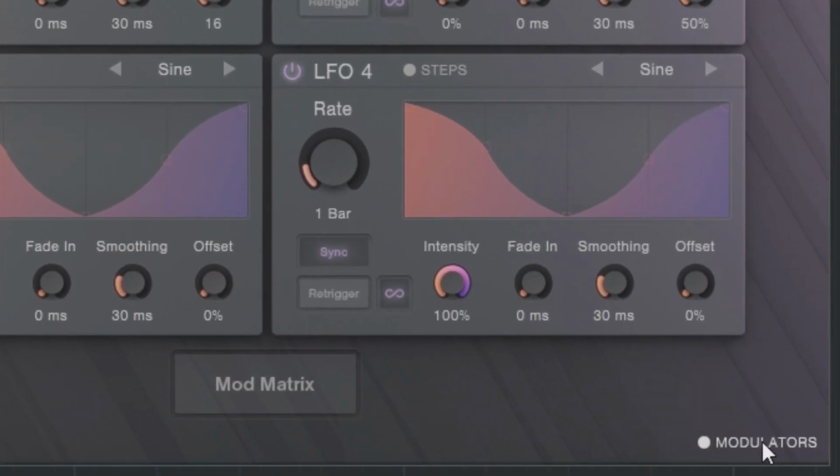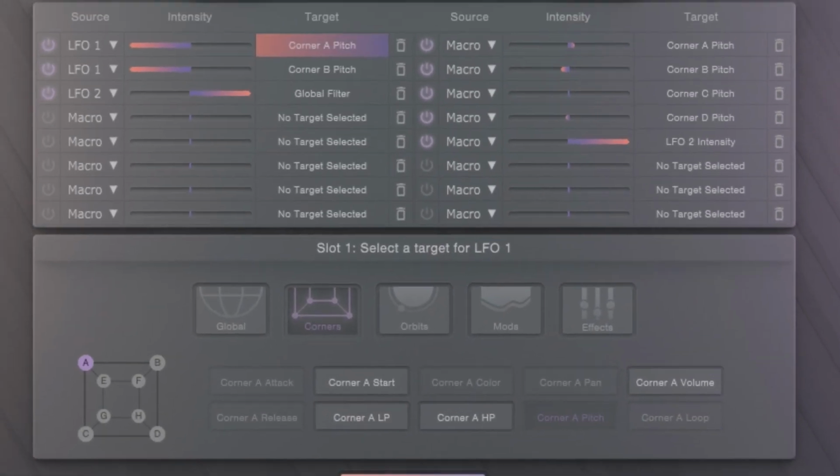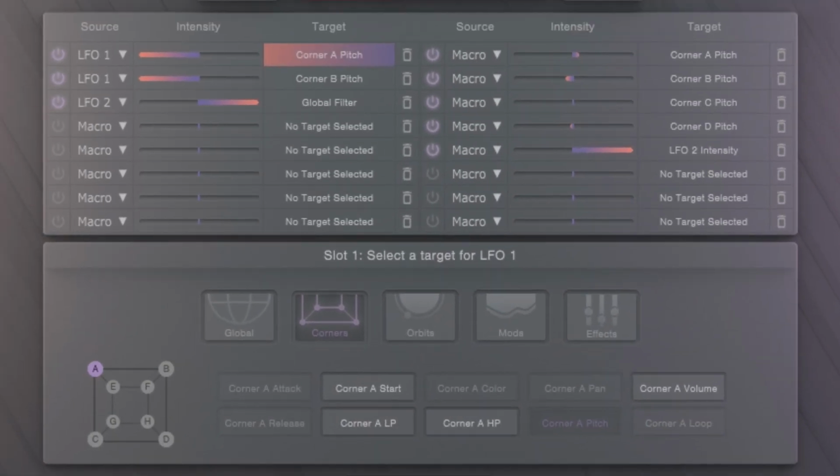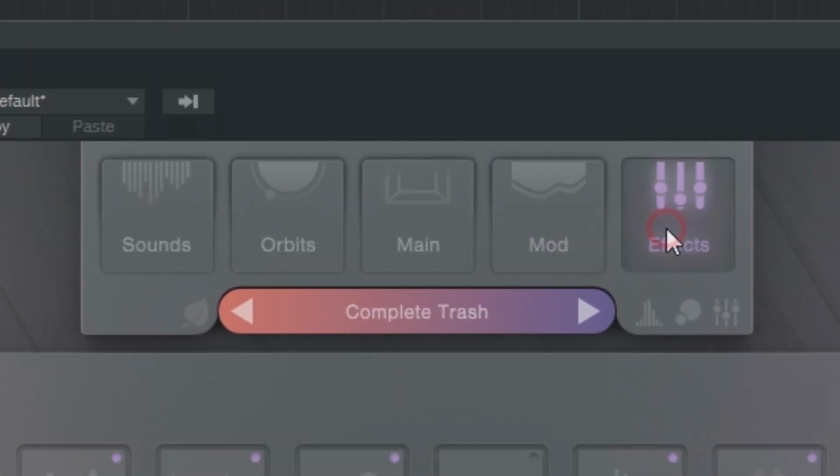Remember the corner down here, open the modulators, and with these modulators down here, we can modulate the modulators. So that's funny. Then we can also open the mod matrix, and here we can basically see whatever is going on in terms of modulation across the entire instrument.